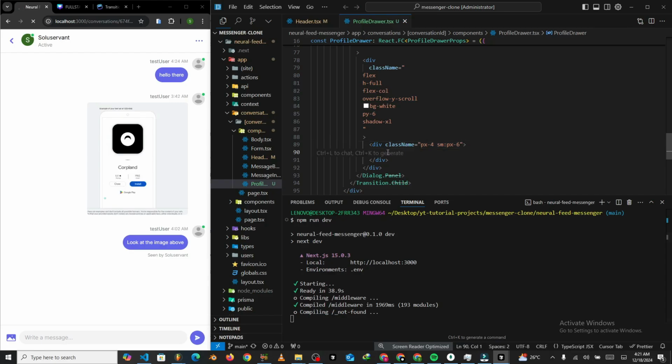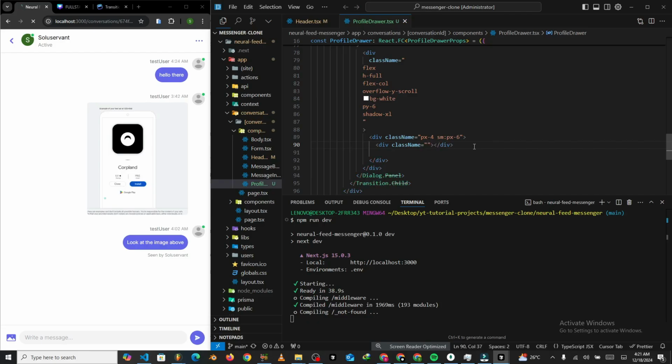Then inside here, we want to come and add another div like this. I don't know why the snippet is not showing, but you have to add another div like this. Then this div is also going to have a few class names like this.